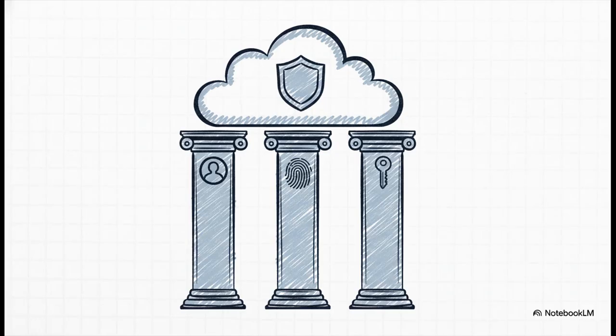So, over the next few minutes, we're going to master 3 pillars that are the bedrock of Azure security. First, establishing who someone is. That's identity. Second, proving they are who they say they are. That's authentication. And third, defining what they're actually allowed to do. That's access. If you can get these 3 concepts down cold, you are going to be in fantastic shape for a huge chunk of your exam questions.